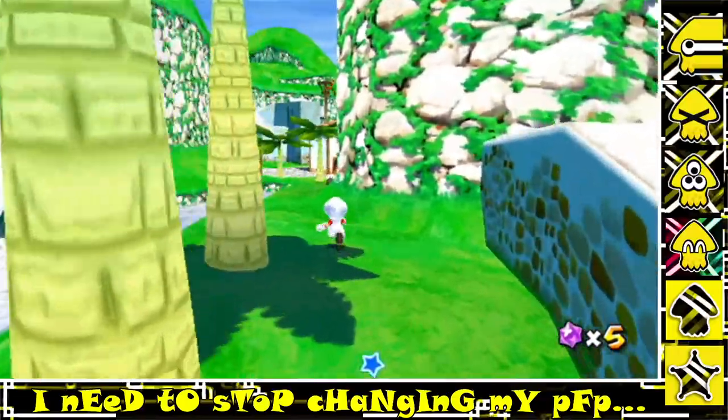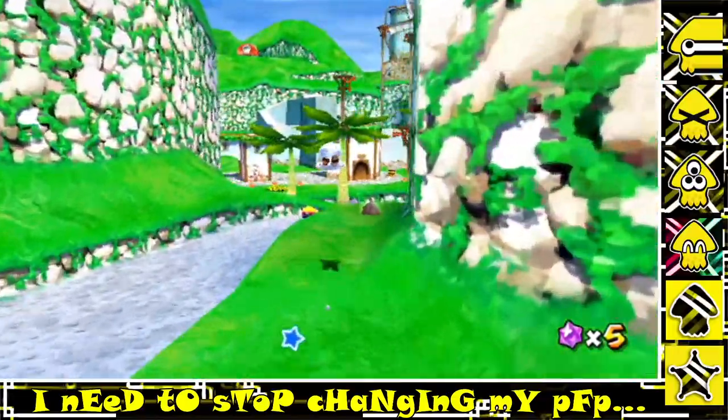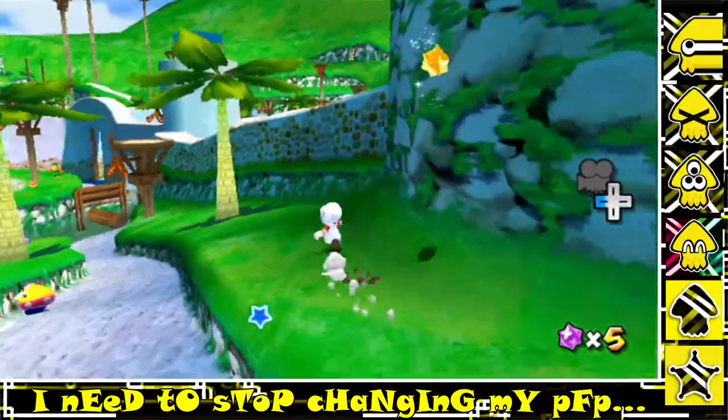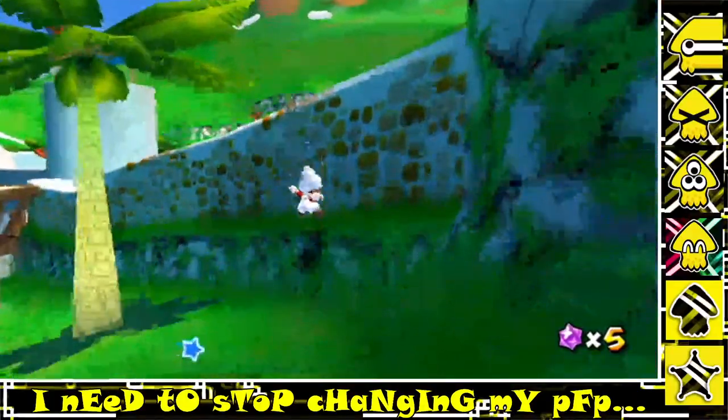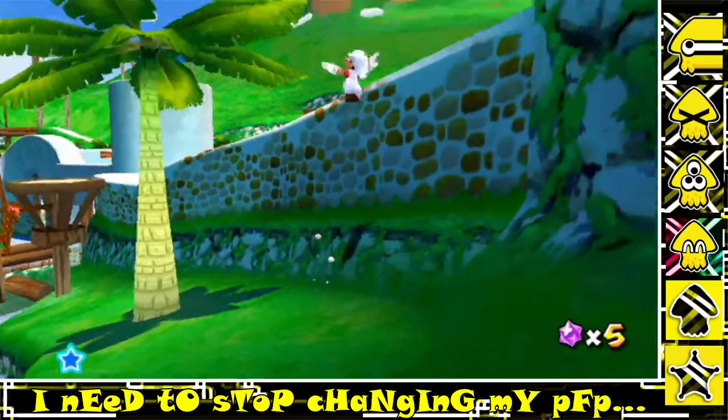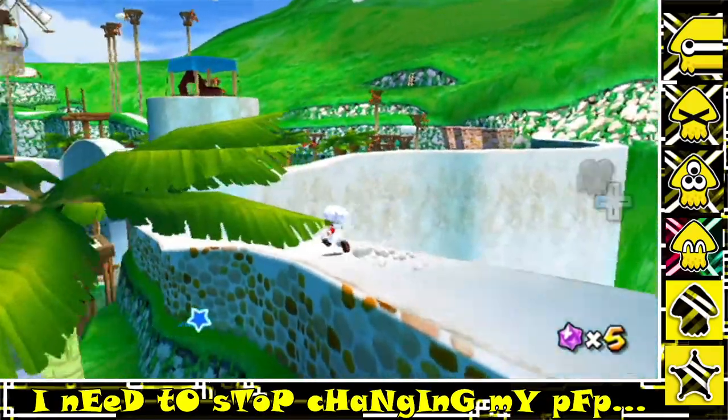I can't take Yoshi into a stage, can I? Like, can you do that with Galaxy Level Engine? If I'm on the hub world and I walk into the stage with Yoshi, does Yoshi come with me?